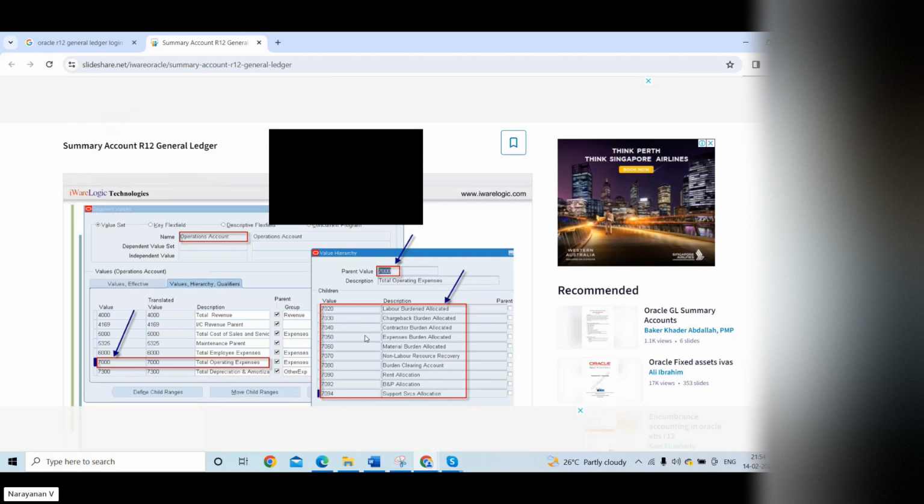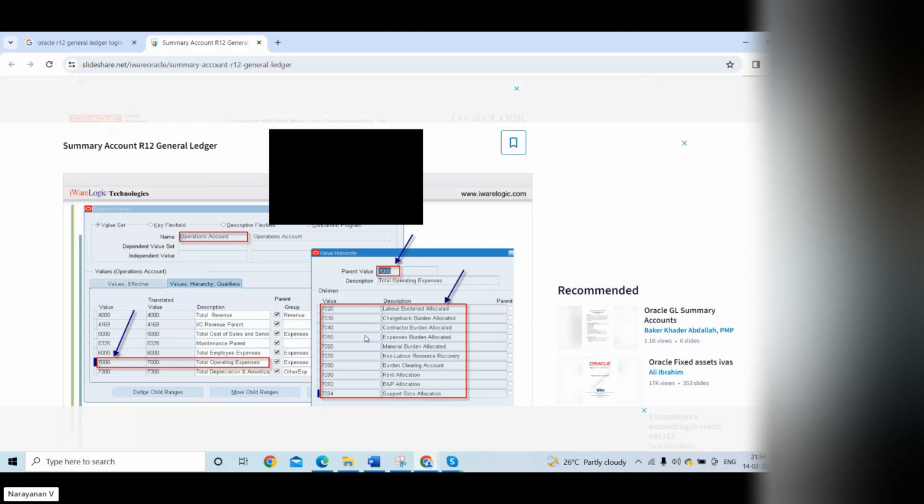Account creation. Your chart of accounts will be readily available, but sometimes we get new accounts or something new comes up. So they might say, create one account. I'll give you one example. Say, in your chart of accounts, you can see 200 accounts. As a financial controller or financial planner, you may think that one new account and description is not available in your chart of accounts.